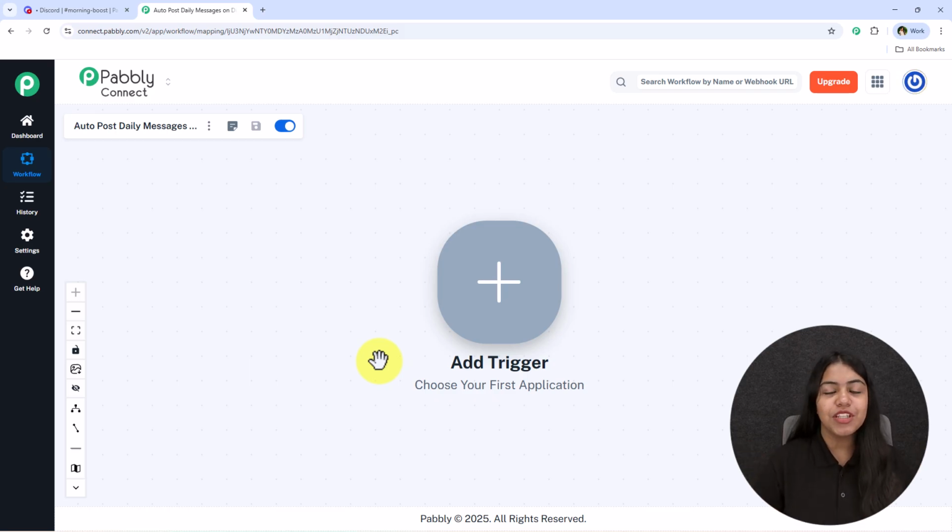So this is the most important window of our automation because we have trigger and action in this. Trigger and actions are the two main principles on which our workflow is going to run. Trigger means when this happens and action means do this. So by this you can understand that the trigger starts the process and the actions are the results towards the same. To get started, we have to click on this add trigger button.